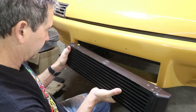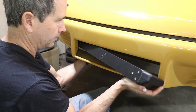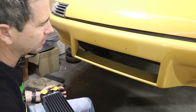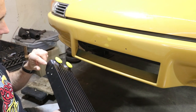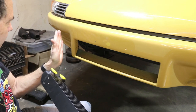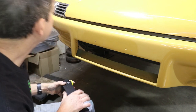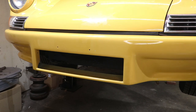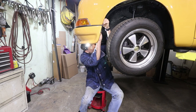Yeah, it doesn't seem like I can just snake it in there. I'm just gonna pull the bumper off, and I'm gonna be pulling it on and off multiple times, I'm sure, just to get this thing mounted and fit. One thing that I can see right away is the outlets going directly to the rear of the car are gonna have to take a pretty quick 90 degree turn so we can get oil lines, probably flexible lines, up to the hard lines that run by the fender here. This bumper is attached in many places along the sides and in the front.